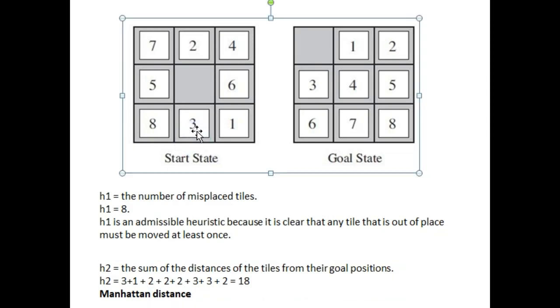So 3, just look at this point कि हम इस तरह से इसका डिस्टेंस नहीं ले सकते. We cannot calculate this distance by using the diagonal direction. So we can move this tile from this location to this location. In the same way we will move this tile from this location to that location. So हमारे पास जो total difference है that is 2. So यहाँ पे मैंने 2 लिख दिया.